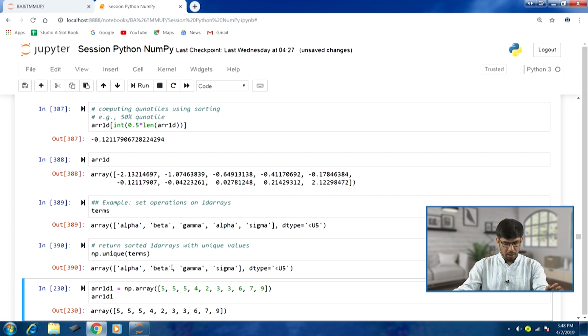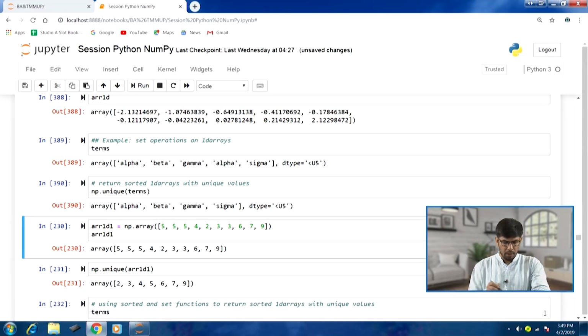You can see in 389 alpha was coming twice. Now it is coming only once, and the first appearance has been retained. The second onwards appearances have been removed and we are just left with the unique values in a sorted array.